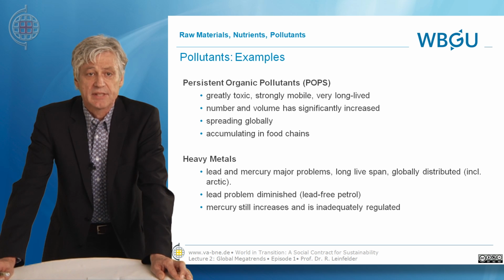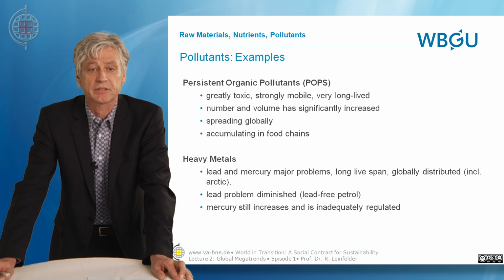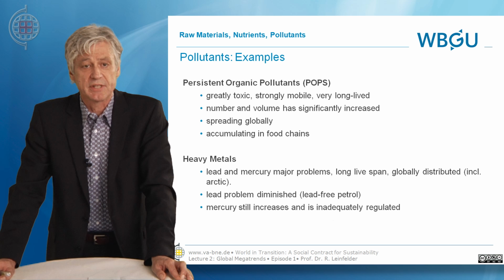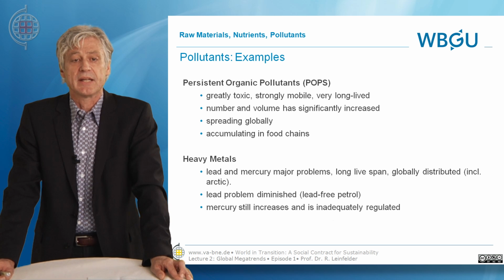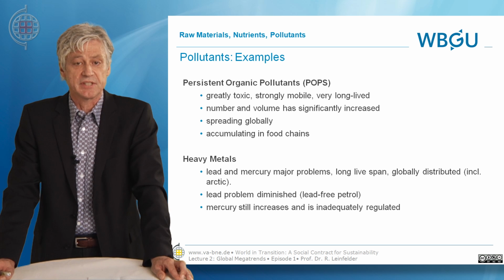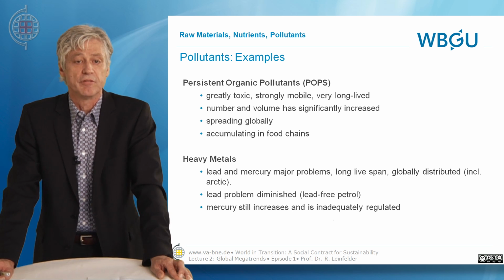There is more. Let's have a last look at the pollutants. So there are persistent organic pollutants, there are heavy metals. The general problem is that they are greatly toxic, strongly mobile, very long-lived, and their number and volume increases significantly. They spread globally and they accumulate in food chains.